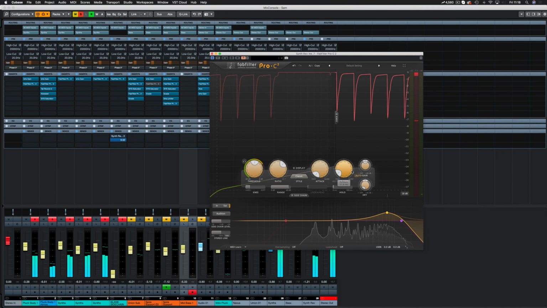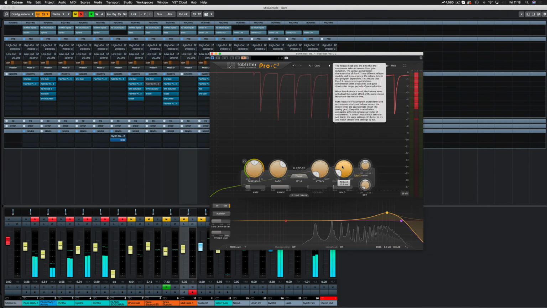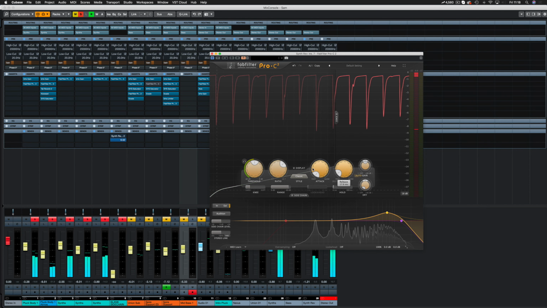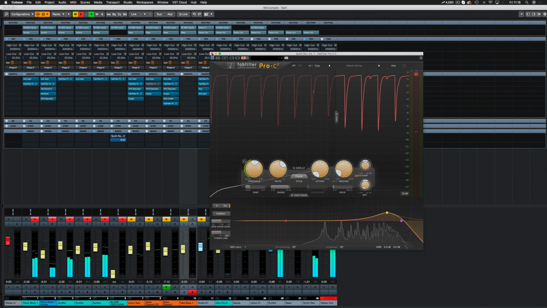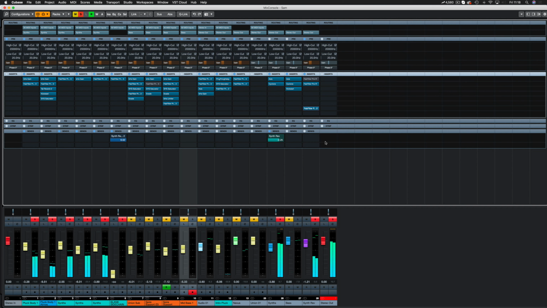And obviously you can control that with the release. The quicker the release, the less of the reverb you'll hear on either side of these notes. The longer it is, the longer it'll take for the compressor to react and unreact, basically using the attack and decay. So you want it fairly sharp, so it's kind of an on and off motion with a bit of a ramp. And that is probably the two best tips that I can give you in terms of making sure that melodic sequences poke through.